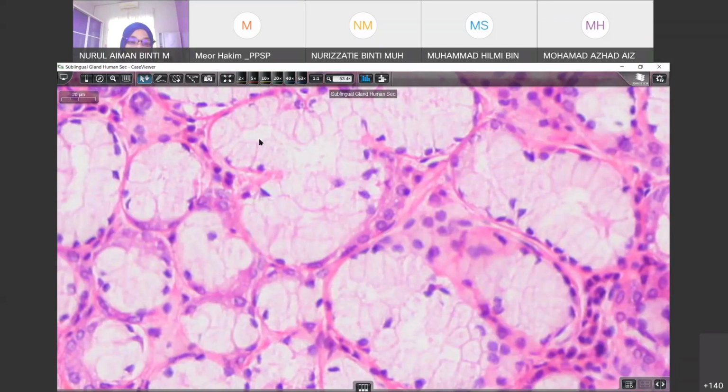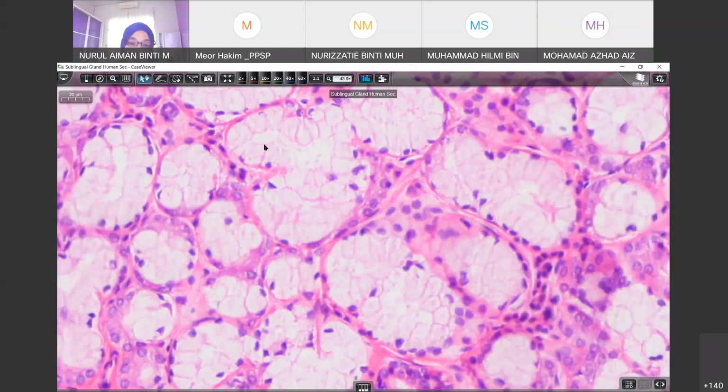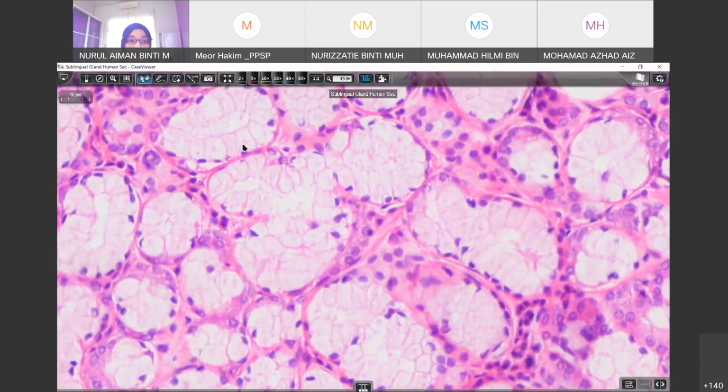So this is the lumen, or the duct, of this gland. You can see here it is very big. That is the characteristic feature of the mucus type of gland. This lumen is very big. Then you can see here it is more tubular. You have two shapes. One is tubular shape. Another one is acina. Okay, very good. Acina.